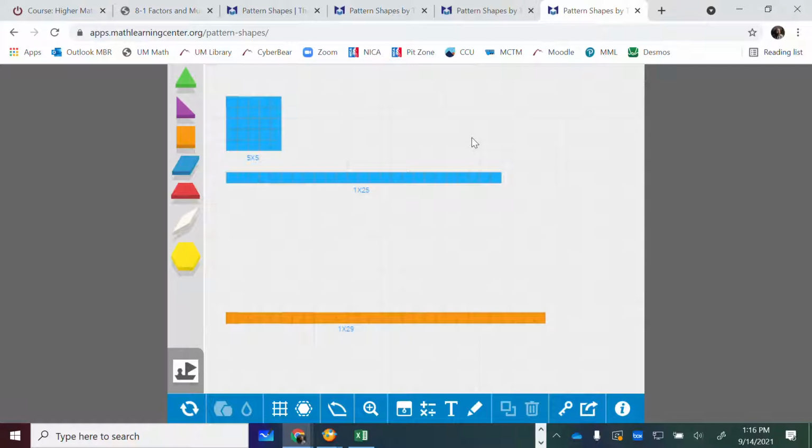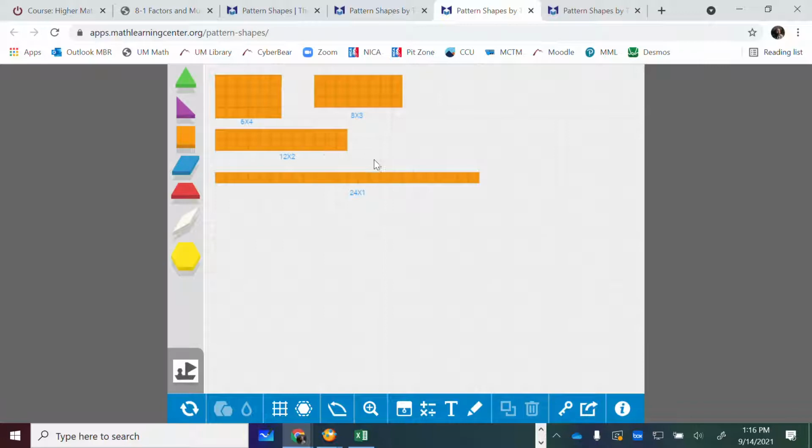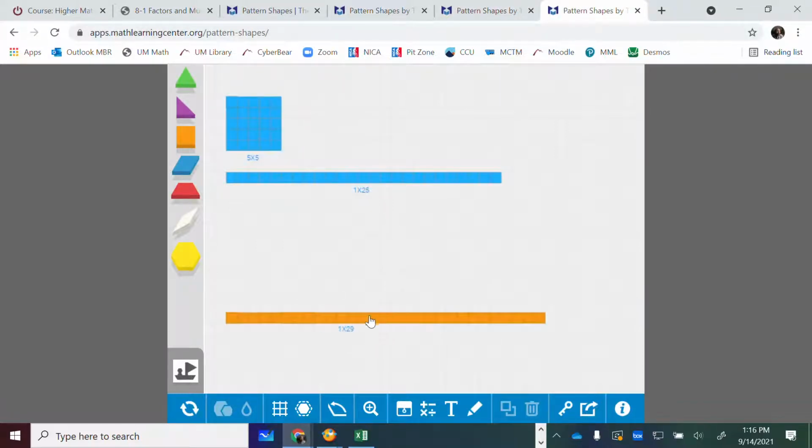And so what that seems to say is that the size of the number, like 29, doesn't necessarily mean that it will have a lot of factors. Notice that 24 is actually smaller than 29, but it has many more factors. It has 8, whereas 29 only has 2 factors, 1 and 29. So that's one thing to point out to kids, if you ever teach this: the number of factors doesn't necessarily depend on the size of the number.